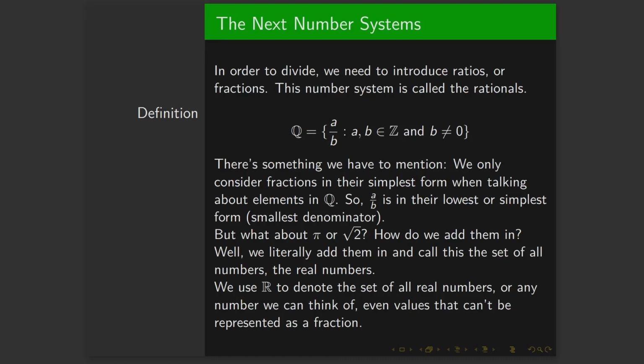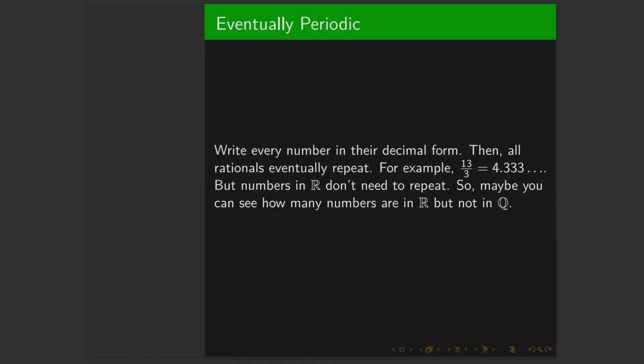But some numbers actually aren't in here, right? Like pi's not in here, square root of 2's not in here. How do we add them in? It's kind of hard to add them in. This is actually surprisingly very complicated. So we just introduce a new set. We just call it the real numbers, and it's literally every number we can think of on the number line. And you might ask, can we represent everything as a fraction? And no, it's not possible. And there's actually a really peculiar property here that's a little difficult to prove.